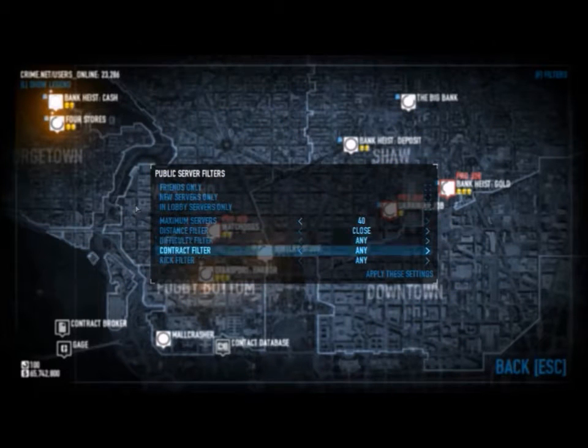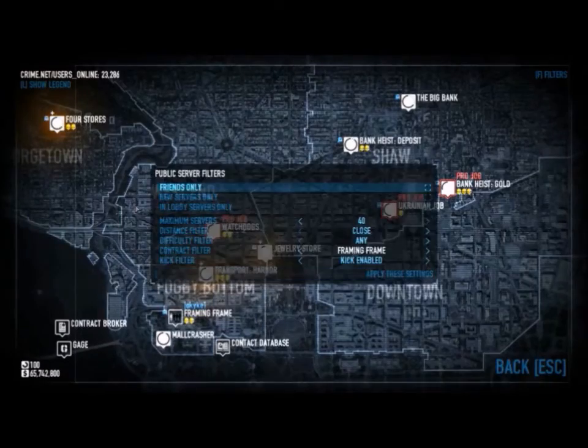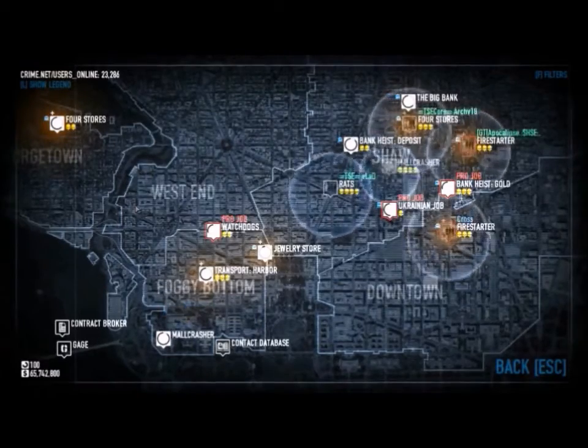Or difficulty contract, which means basically the mission. And you'll see the difference between this and this. This is normal. This is pro job. Pro job is when you basically don't have retries. If you lose, you lose. That's what it is. This one you can retry. And kick filter, you can find kick enabled, kick disabled. I really recommend to go for kick enabled, especially if you're hosting.